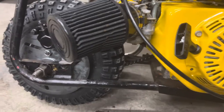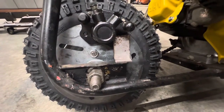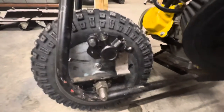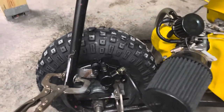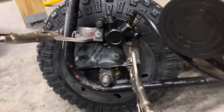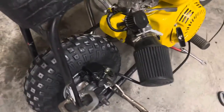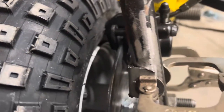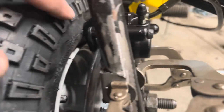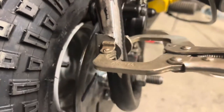These old frames never had calipers — they had scrub brakes — so I'm going to have to fabricate a bracket to hold this caliper. That's the first one there, and I want to make sure I clear everything. I'm also going to put one there, so that's kind of what it looks like with both of them on and clamped down. I shaved the paint off so I can get a good spot to weld it. It's not going to look great because I'm not a great welder, but it's going to hold perfectly.